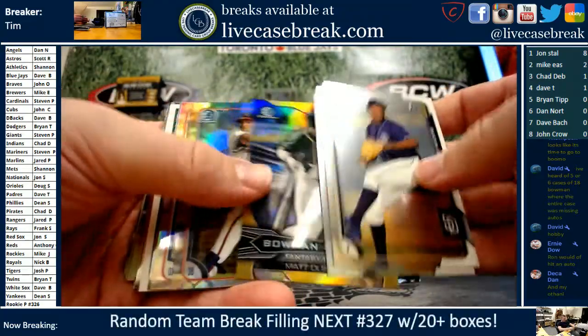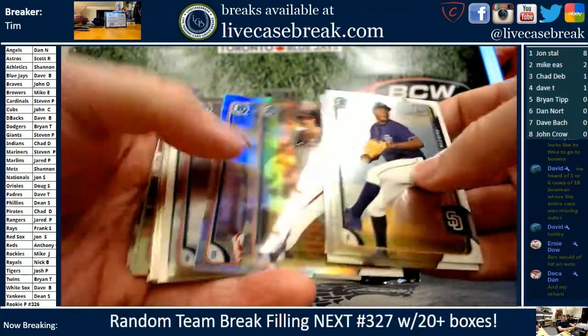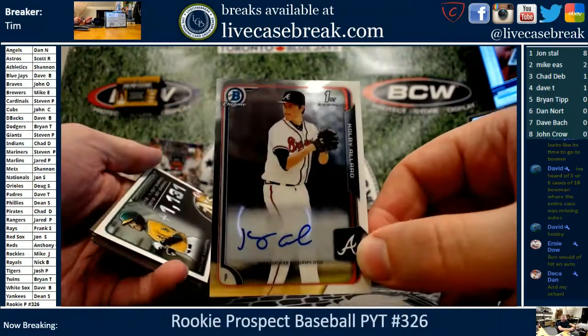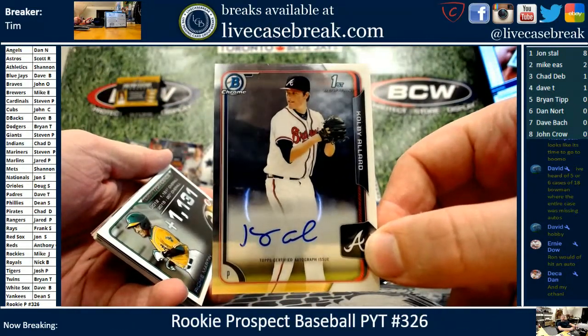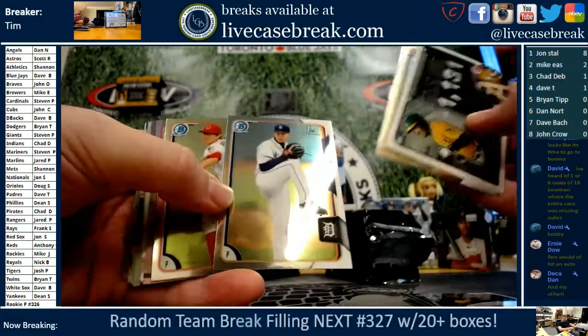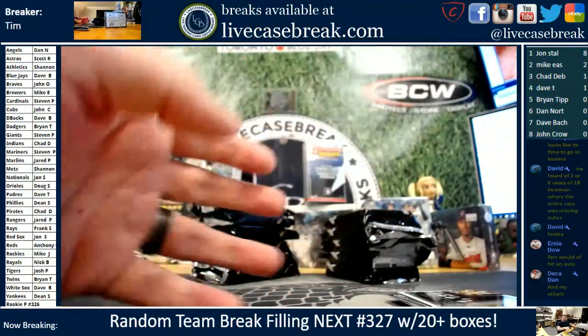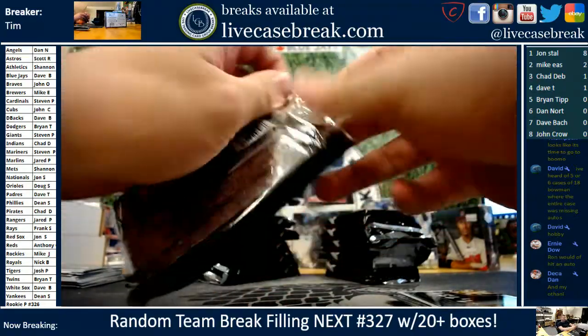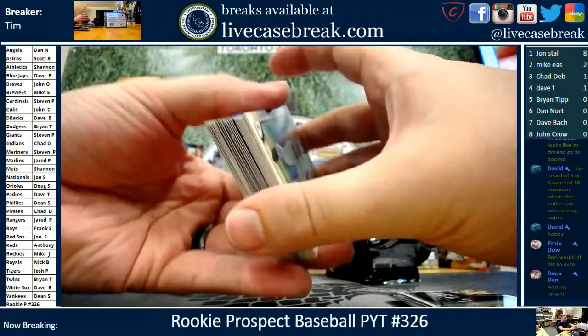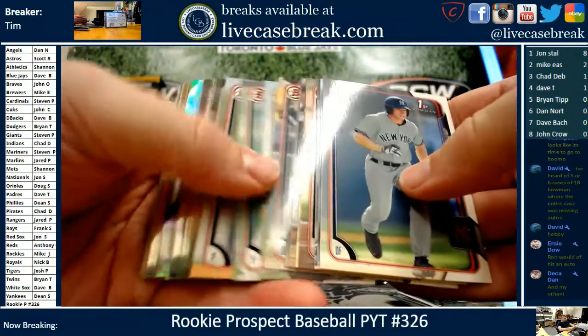Nice Kingery first chrome. Austin Riley, Refractor, Roman Quinn, we got an auto. Colby Allard for the Braves. So John O, you're on the board with Atlanta. Matt Hall and Jimmy Herget. Last box of draft, and then we got Best, Chrome, Tech, Inception, and Trinity to end this break.